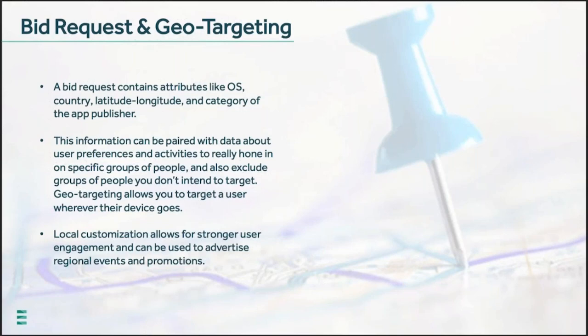Typically, what is part of these bid requests is, for instance, geo-based information, like we know exactly in which country the user is. We might even know in which state or city he resides. This comes along with latitude and longitude information, so we can really use geofencing capabilities to target a specific user group in a specific geographical area. Also, we get information about the publishing app, so what app it is where we are asked to show a banner, so that we can, for instance, filter, hey, I don't want to do advertising in gaming apps.